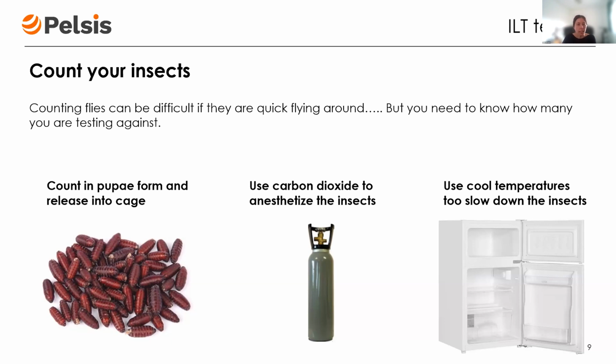The issue with that is that flies actually emerge at different rates. So you might end up with flies that are emerging 2 or 3 days earlier than the other flies in that cage. And that's not real great when you're doing fly testing, because when we talked about making sure they're not too old or not too young, you actually want to know exactly how old the flies are when you're testing. But if you're less specific about the age of flies, it might be an easier solution to count them out like that.